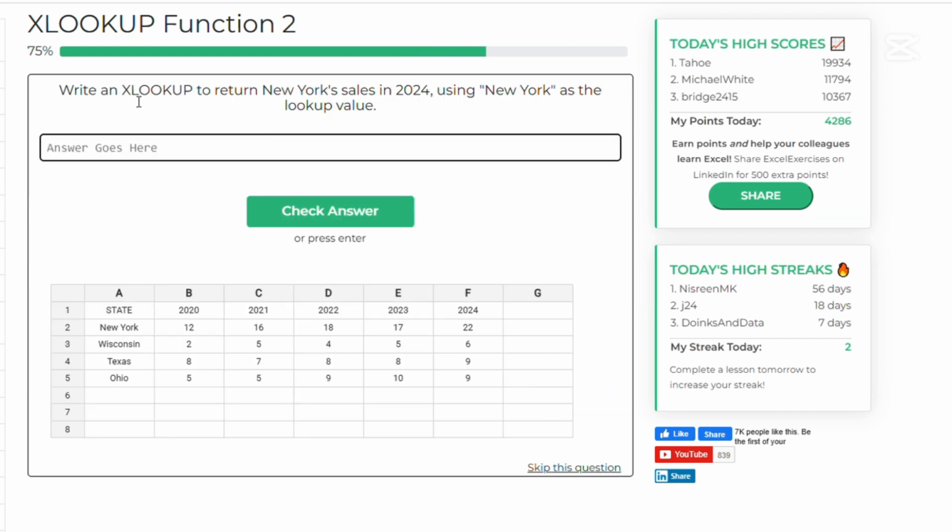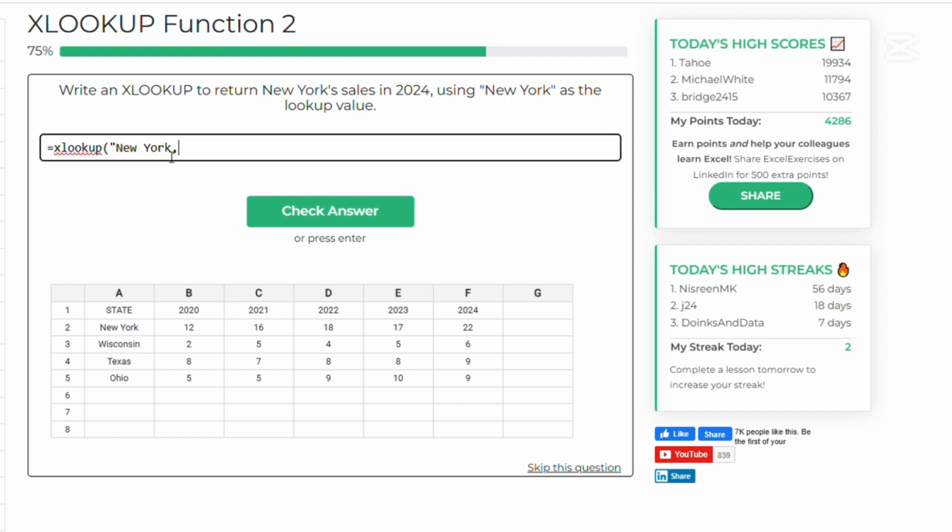Write an XLOOKUP to return New York sales in 2024 using New York as the lookup value. Okay, just think and then come back once you get the answer. XLOOKUP, okay, and then looking up to return sales using New York. So I have to use double quotes. Let's just put in New York first, right?